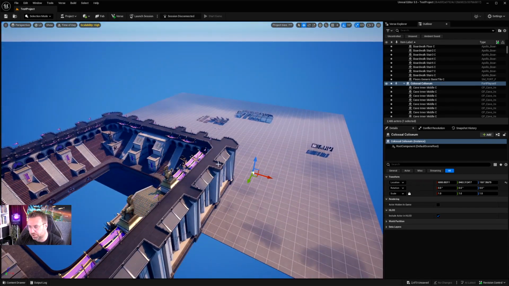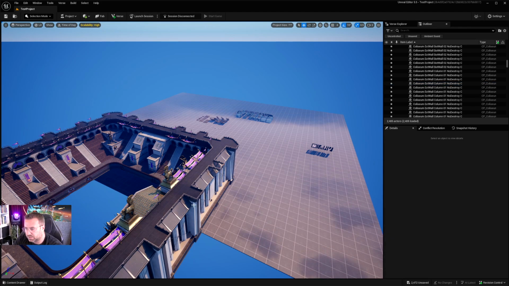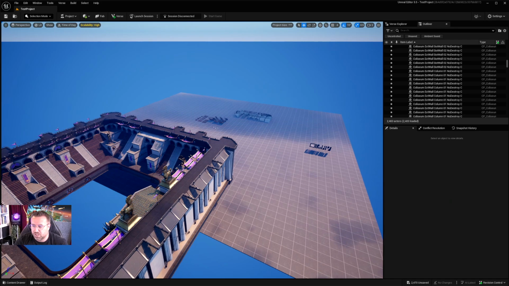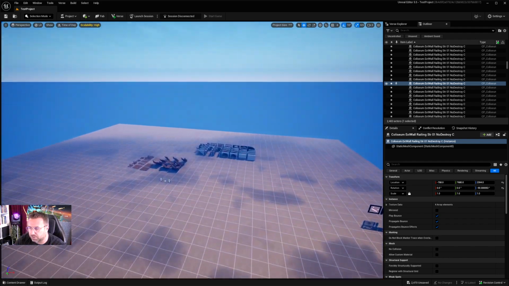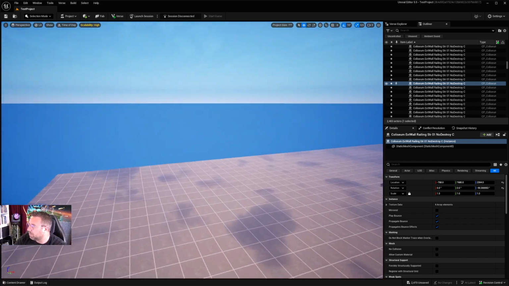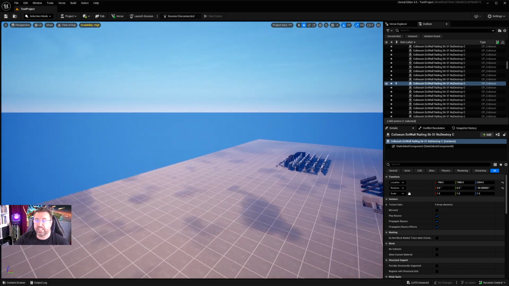So you've got options there for how we build things. We can either take a building like this and modify it to make it work for us using the prefab system, or we can bring them in individually as components like this. So that's all I wanted to talk about with placing actors.